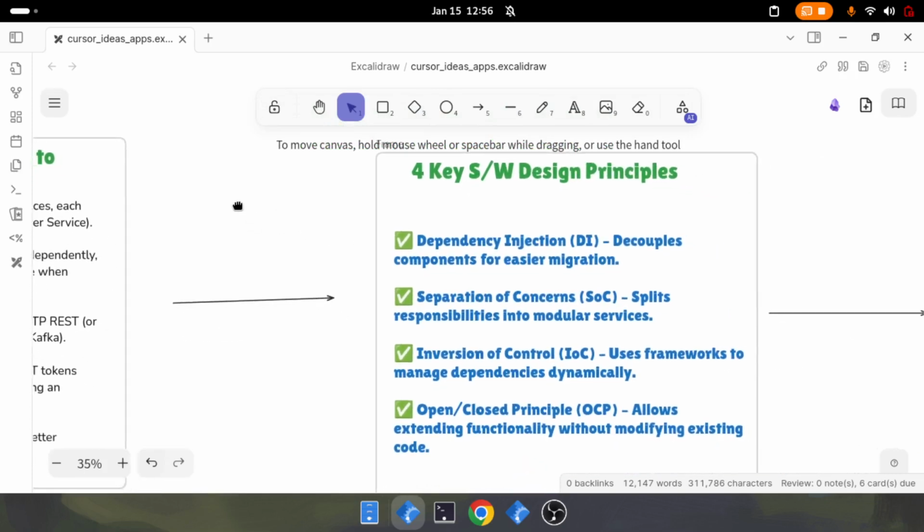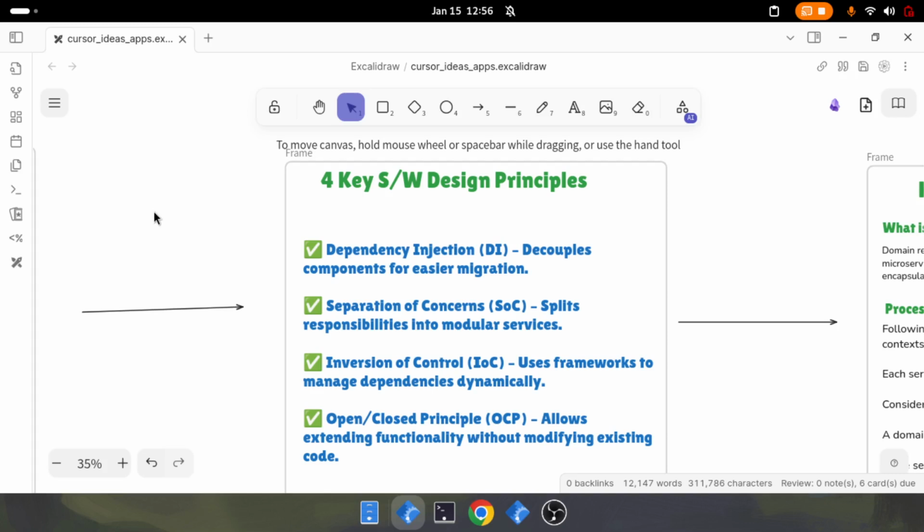In order to move from a monolith to microservices, the 4 key software design principles that I was talking about, which are going to be the subject for the rest of the series of videos, are these. Dependency injection, that is DI, decouples the components for easier migration to microservices. Separation of concerns splits the responsibility into modular services.